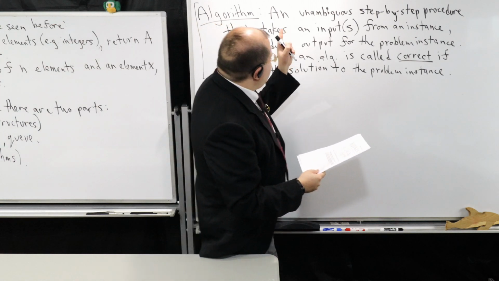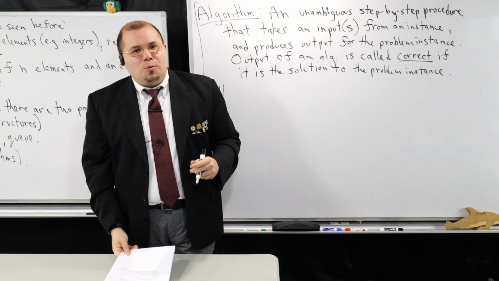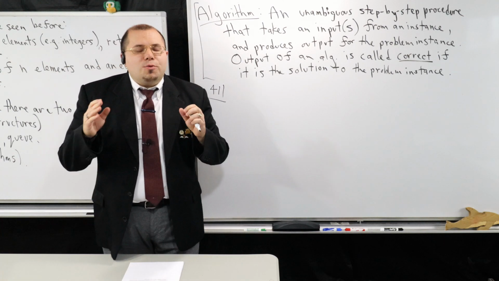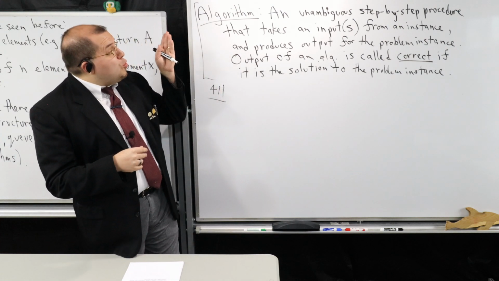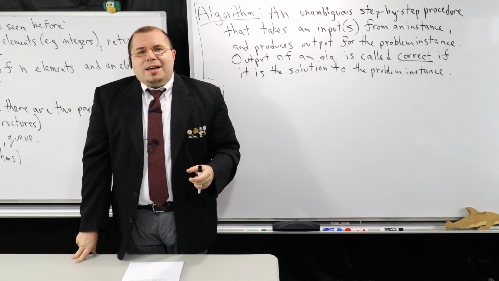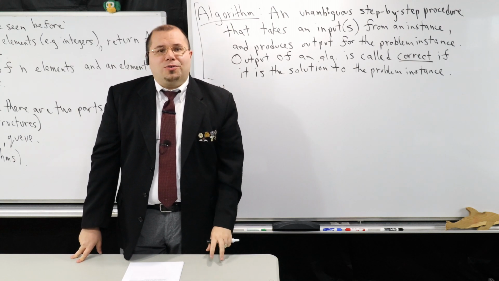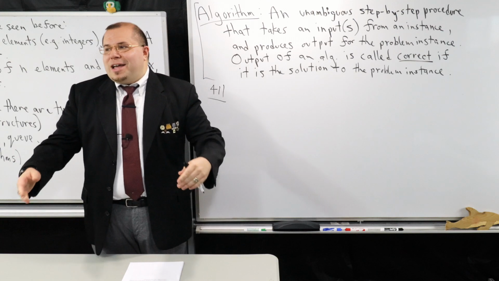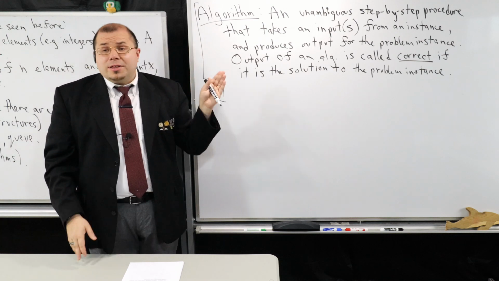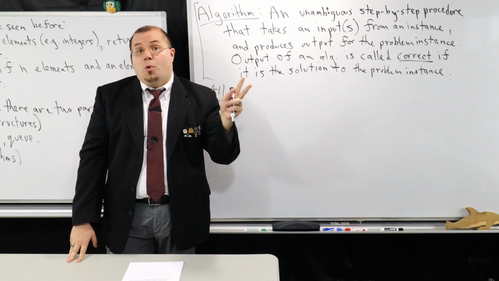Okay, so I want to talk about this unambiguous aspect, because for some people it may be, what the heck does that mean? What we want to do is describe algorithms in a way such that for whomever we're describing the algorithm to, this step-by-step procedure is clear as day. There is no way you can misinterpret what the algorithm is. If you describe to me an algorithm, it should be crystal clear. There's no way you can interpret it in two possible ways or more.